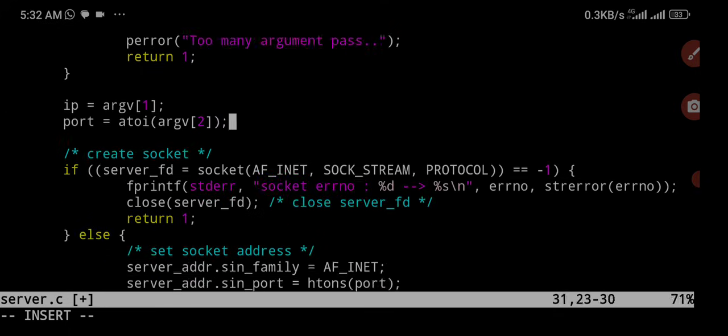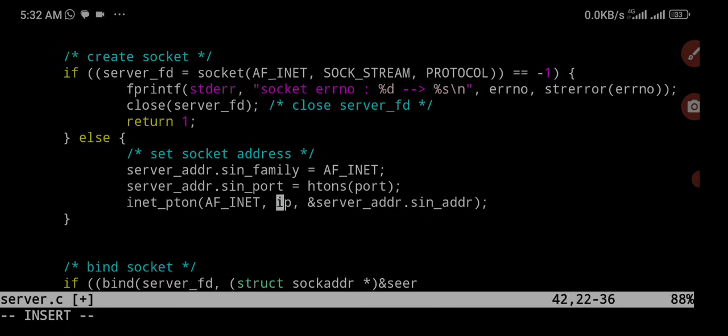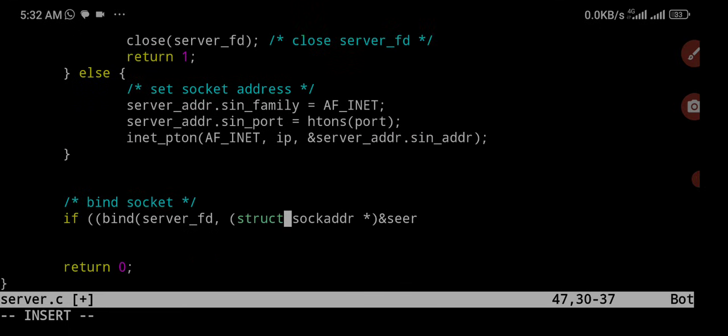We want to use this address we created. So we are saying server_addr, simple as that.